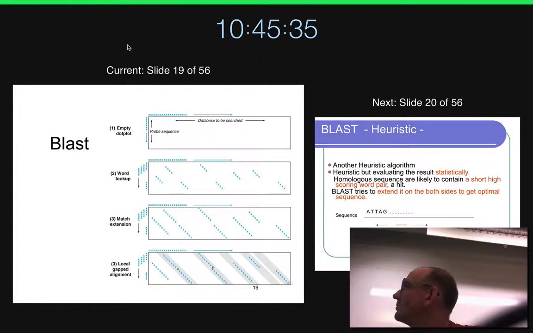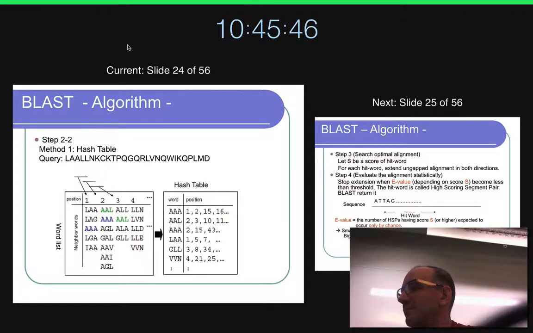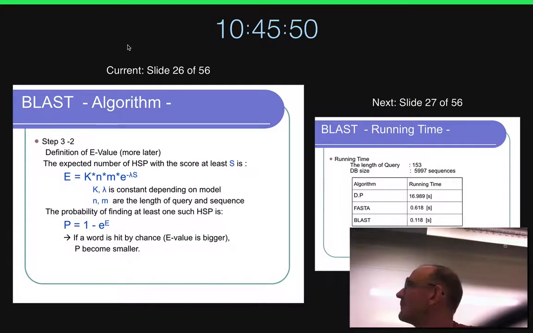And then you find these seeds for all the sequences, and then you compare their scores in a statistical manner. So we talk about this p value and E value for the likelihood of finding a hit that is better than the one that you've actually found. Meaning that if you have an E value that is really, really low, it means that there is a very small probability that there is another hit that is better than yours. So you can be sure that your alignment is, in particular, very unlikely to be caused by random changes or random database hits. And you can still have lower ones if you have something more similar, but not by random.